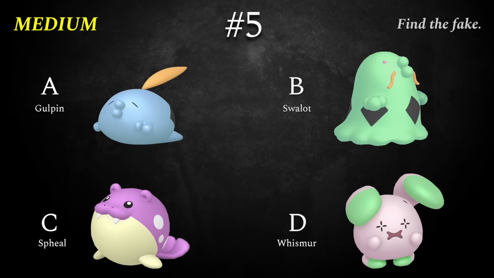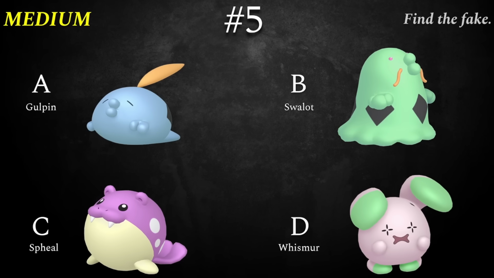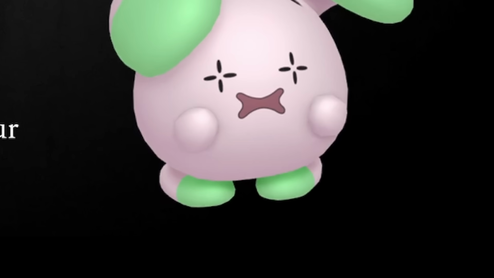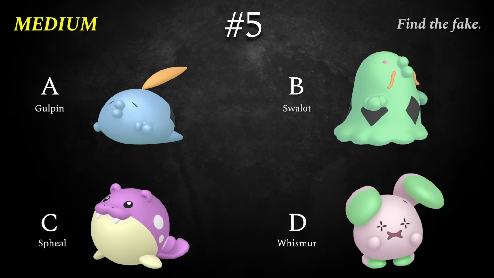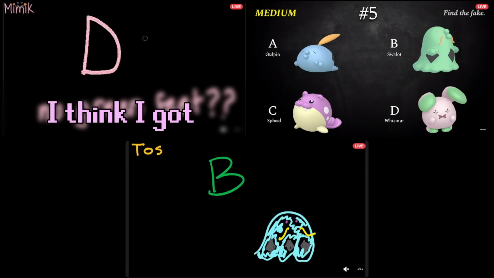Who's right? I'm pretty sure Swalot is the same as Gulpin. I could see that. I don't know. This is just the first time I've ever noticed Whismur's feet. And it just seems weird. It's strange. And then I was looking at Swalot. That's who I almost changed the answer to. Yeah. I think Toast is right. I think I got this one wrong.